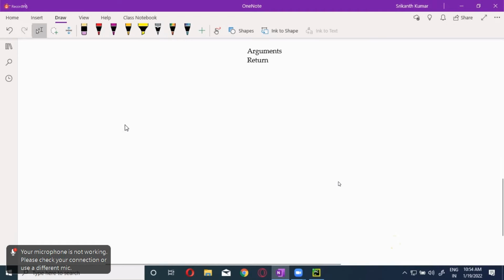Now, let's see how the lambda is defined. There should be the keyword lambda, and it will have two parts. This is the first part, and this is the second part.